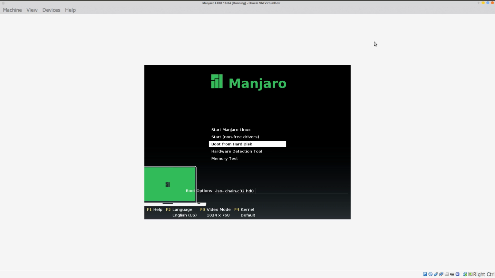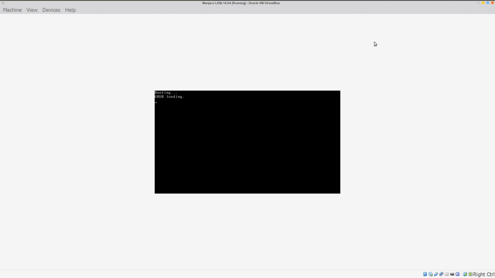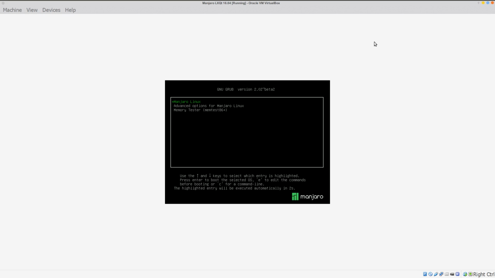That way it ain't gonna boot from the CD. It shouldn't boot from the CD. So we'll just see what happens. And then boot from, okay, there wasn't much time to choose the other ones.